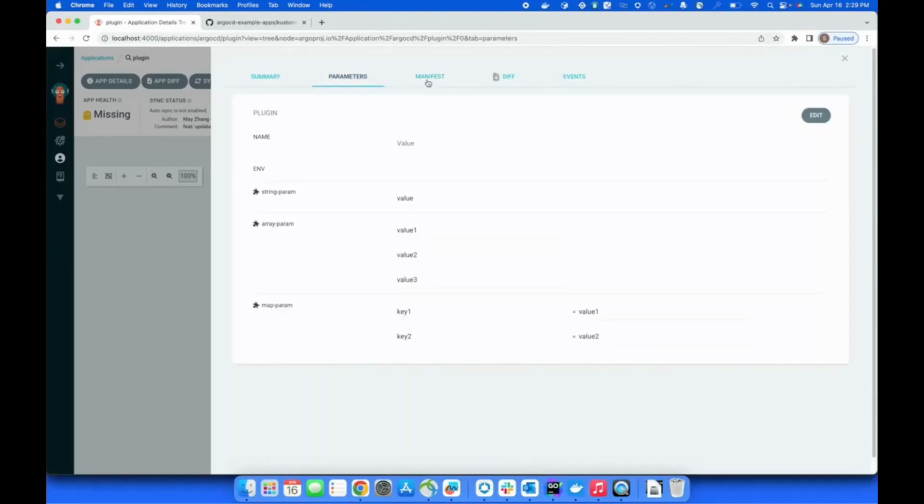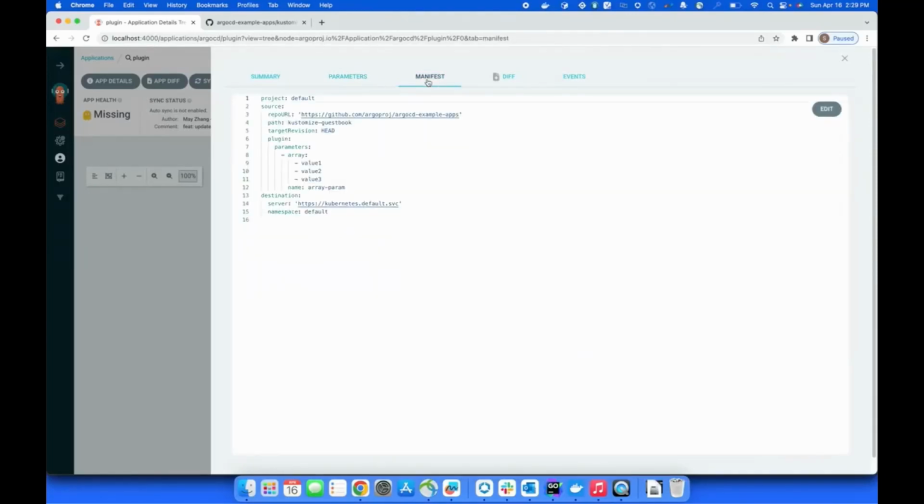The other thing I want to show is that you can add new parameters in the application manifest. Let's take the same example here, and now I go and add a value.